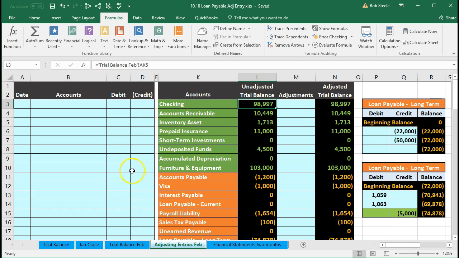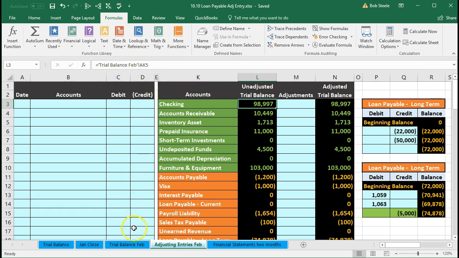So this adjusting worksheet, the unadjusted trial balance is going to be what is received from what is the end product as of this point in time, the end of the month, in the normal accounting process. So all we're doing here is taking these accounts and putting the balances in from our prior worksheet. In order to see that, we can see that this is where it's coming from in terms of the formula, the trial balance tab for the February AK5.